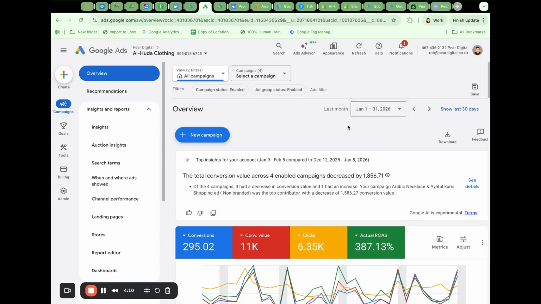Lastly, I want to discuss focusing on efficiency. Say, for example, that you already have enough conversion data from your search and standard shopping campaigns and you create a new Performance Max campaign. You want to make sure to start with a conservative target ROAS, or target return on ad spend. Like we have discussed earlier, say that in your search and shopping campaigns, you have been averaging a return on ad spend of 380%.